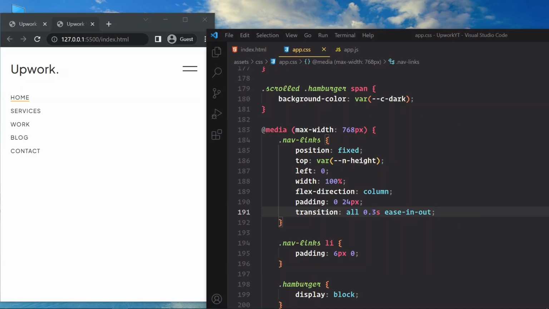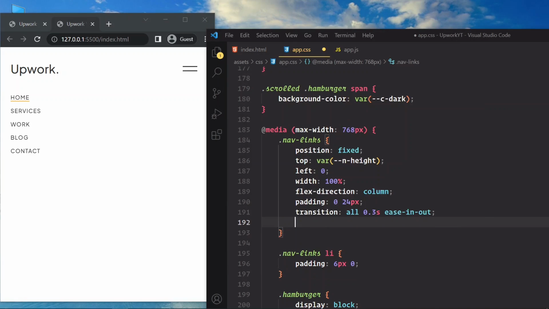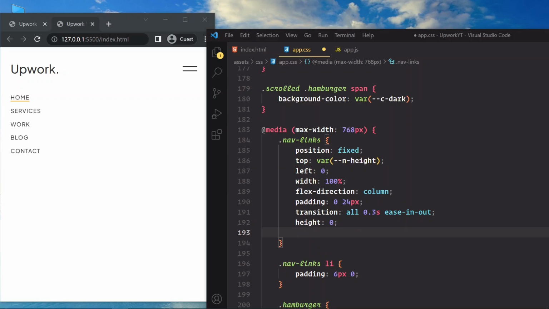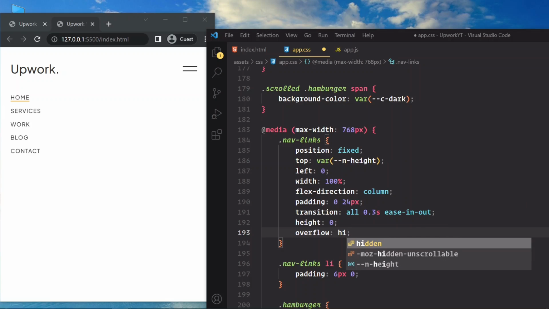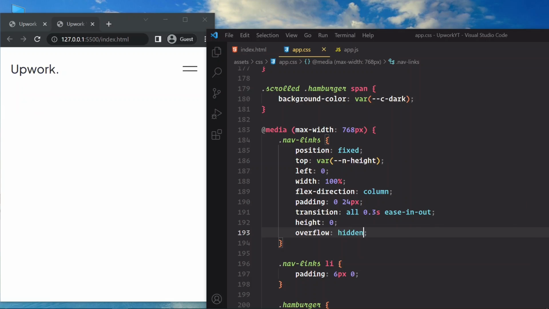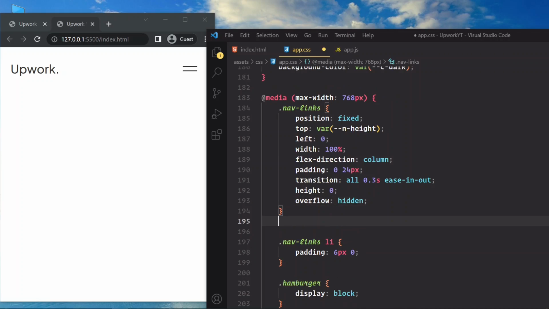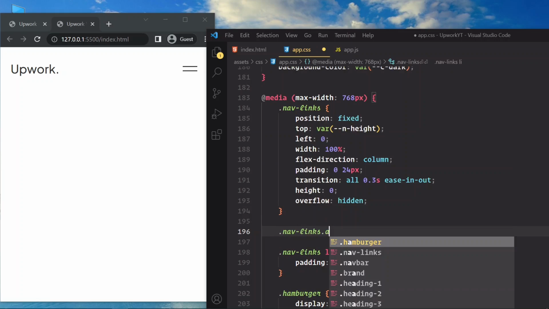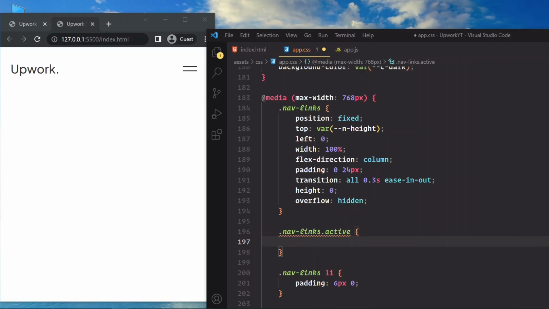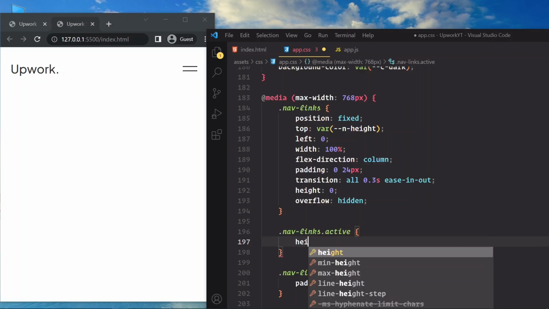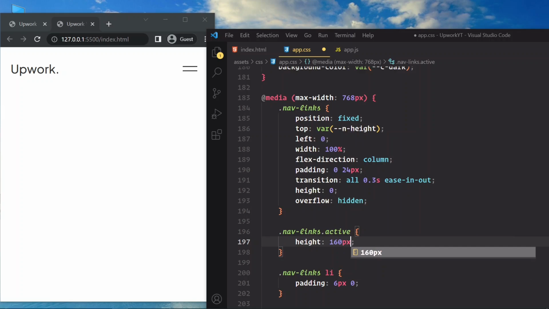Okay, and initially let me change the height to 0, and I'm going to set the overflow to hidden. Okay, and when the nav links has the class active, then I'm going to show. I'm going to set the height to 160 pixel.